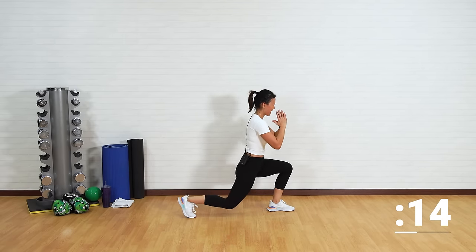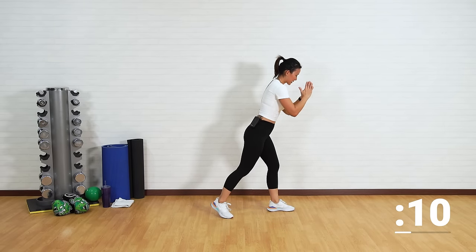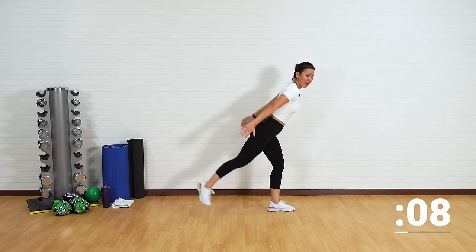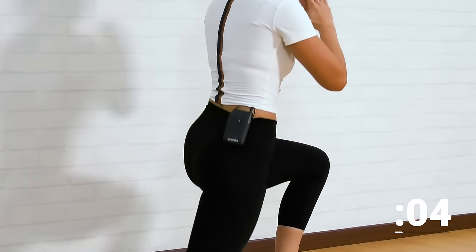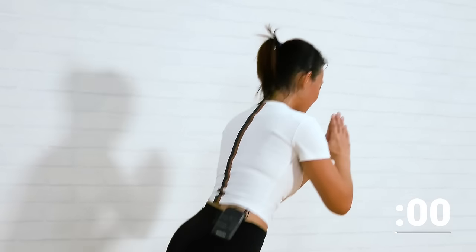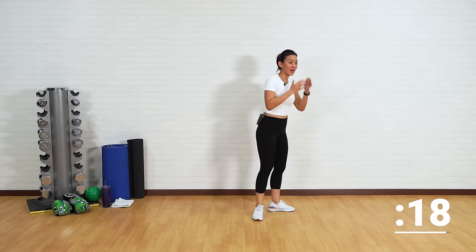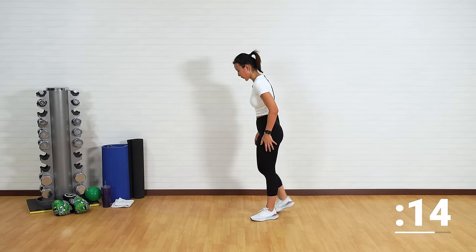Just remove the lunge and just do the kickbacks, okay? If you can't do the lunge, just step, kick back, step, and kick back, all right? If not, let's do the full exercise. Kick back, up, kick, and kick. Okay, all right, we're getting down onto the floor.